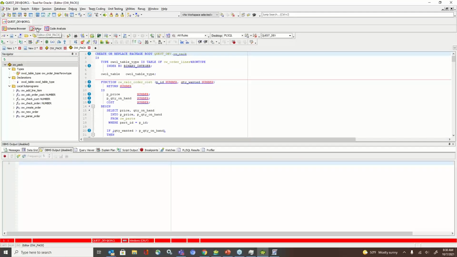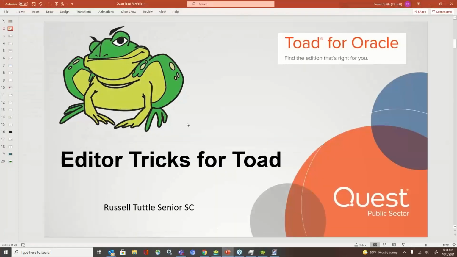So these are some of the nice things. We've looked at the right click, the templates, the code snippets, the formatting, your save SQL, the SQL recall, the Toad script runner, the code analysis, and explain plan. Hopefully these features will let you get more out of Toad, make the Toad experience developing in Oracle much more productive.